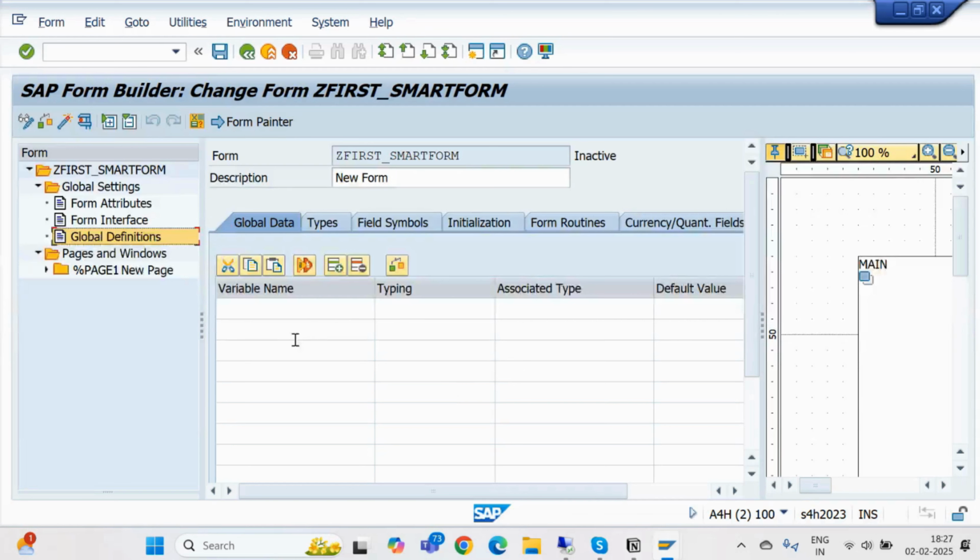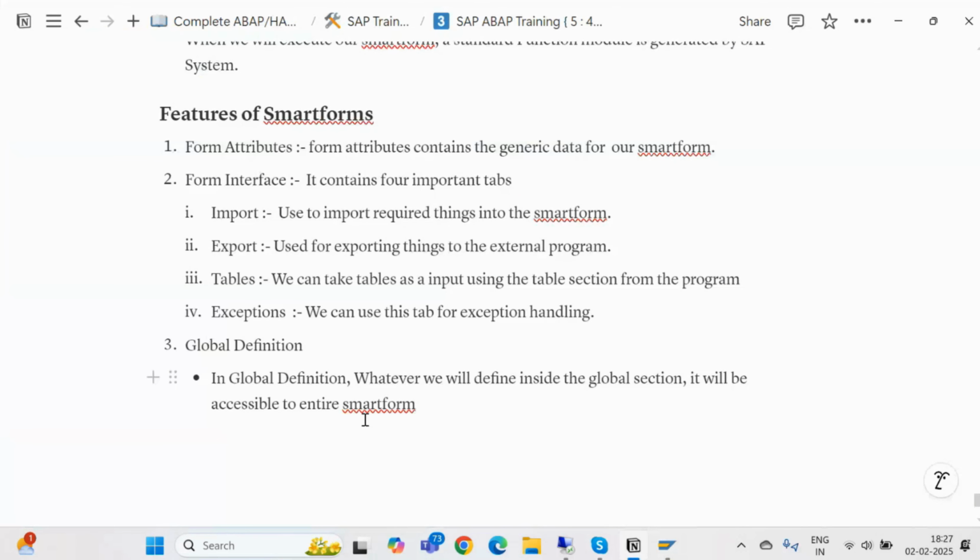If you simply define anything here, it will be accessible to the entire smart form.